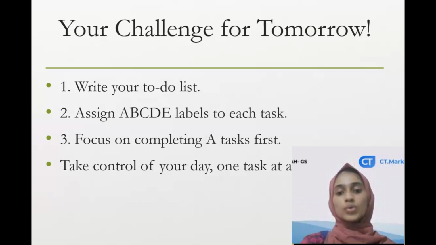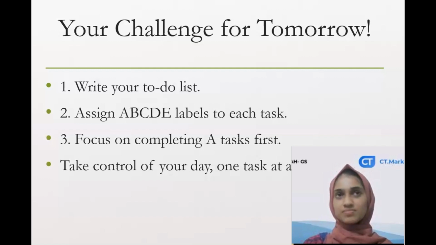And I would love to hear how it works for you. So feel free to share your experience, because I have actually done this. When it comes to my lectures and stuff, I would do this method, maybe not write it down, but just have it on my laptop instead. And sometimes I realize that this is a very simple method, but at the same time it's very powerful and a very effective way. So that's pretty much it, and that's the ABCDE method. It's a very straightforward, powerful tool which helps you to prioritize and increase productivity.